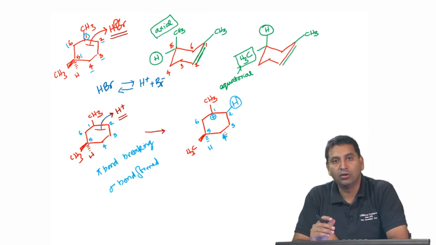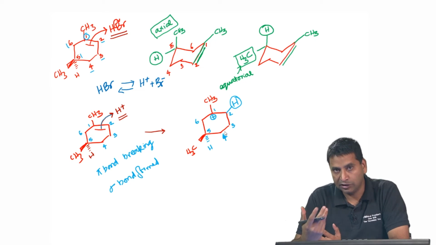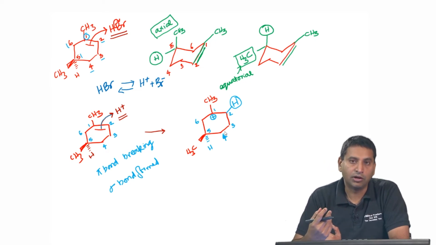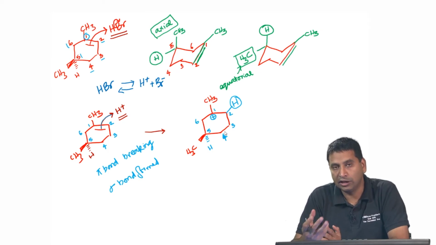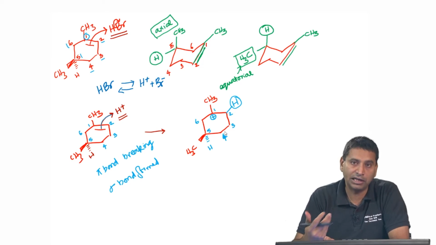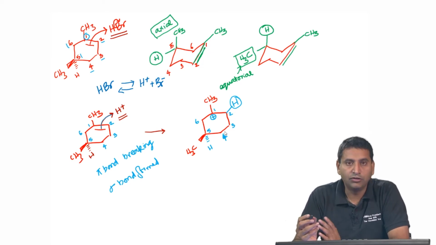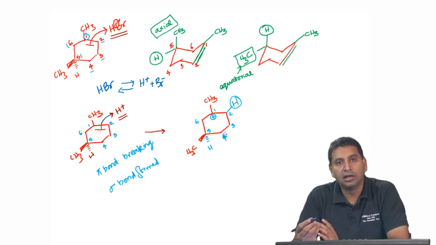Okay. So, keep in mind we are not really looking at IUPAC nomenclature at this point. This is for our own understanding of how this molecule is going to look like. So, it is not a bad idea to be comfortable with whatever numbering system that is easy for you. You do not need to follow the IUPAC at this point. This is just for our internal understanding purposes. So, there is no nomenclature question here, this is just a mechanism question. Okay. So, now I hope you have understood that we would now be forming a carbocation.